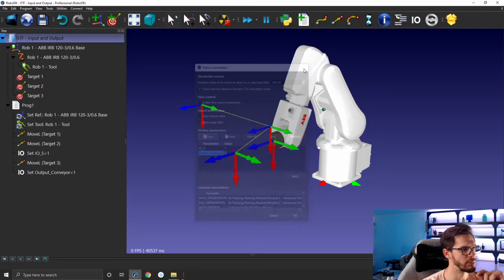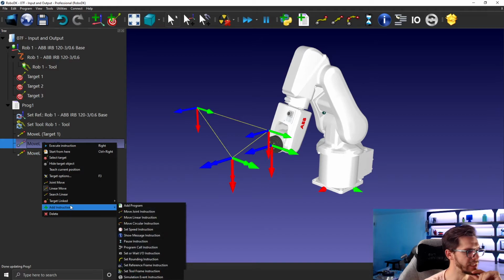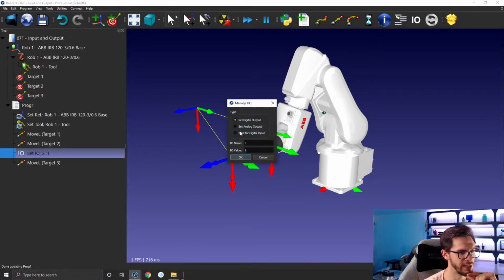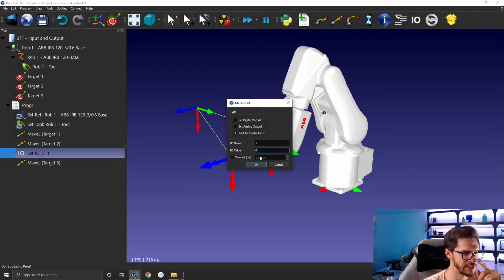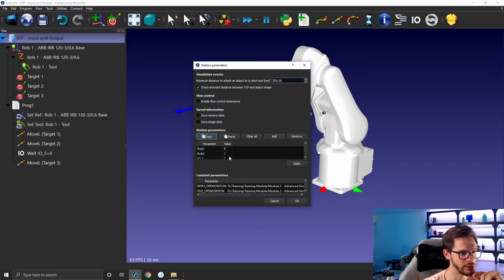I'm gonna make a little test here though, real quick. So instead of using a set IO, I'm gonna go to a wait, modify, I'm gonna wait digital IO 5 to reach 0, let's say. I'm gonna right click station parameters, I'm gonna make sure that this is at 1.